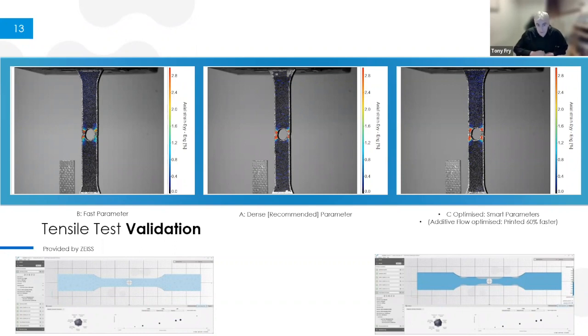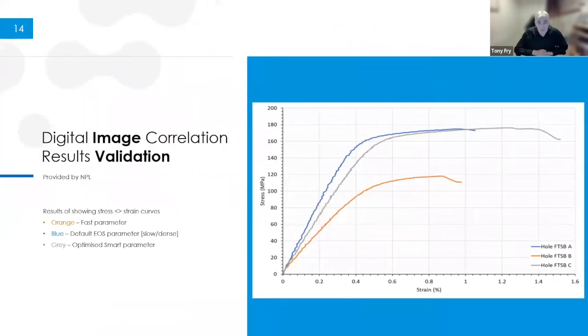What was really important was when we came to look at what the actual analytical data, the stress strain data, was showing us, which we see in this plot here. The blue curve is the fully dense printed material. The orange-brown curve at the bottom there is the fast print, the one that we knew was going to have a degree of porosity in there. And the gray line is the optimized sample. So it was fully dense where we needed the strength, but printed faster with a little bit more porosity where we didn't need that strength in the component.